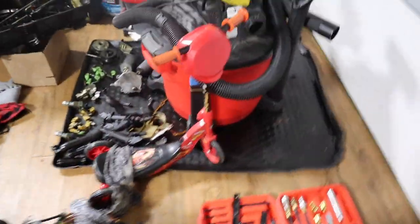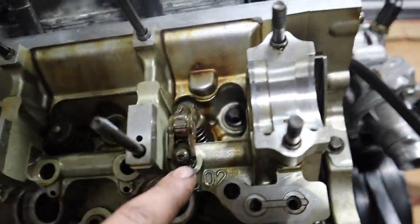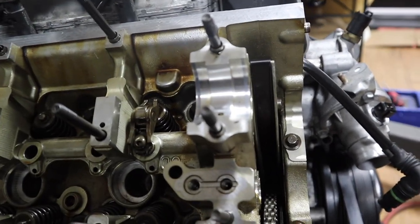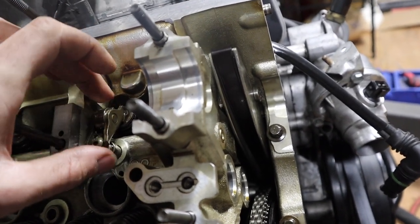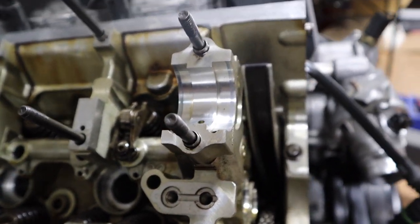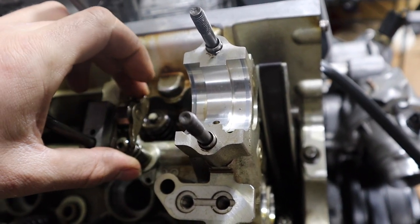Hold on, breaking stuff here. Now what I'm doing is, I've put one already just to show you guys. That's a lifter inside here, and that's a rocker. All right guys, take two. Someone walked in, so sorry. Yeah, so that's the lifter here, and that's a rocker.